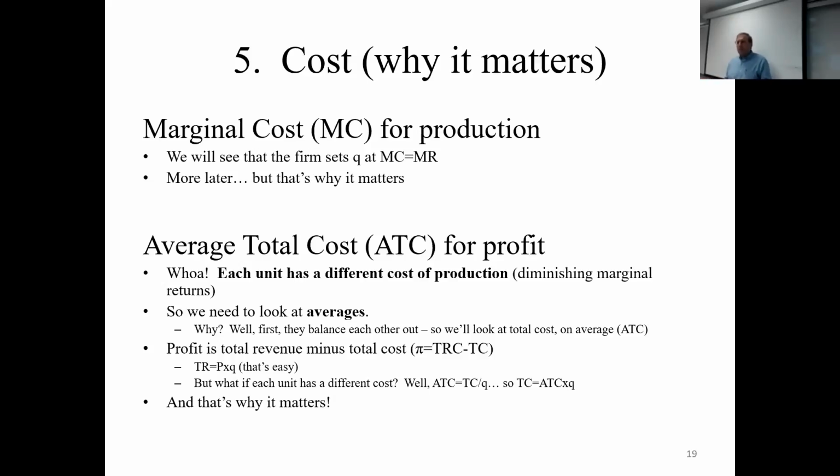Okay, what does that mean in plain English? It simply means that a firm is going to look at its current level of production and ask, how much is it going to cost me to produce one more unit? And how much am I going to get from one more unit? And if you say to yourself, well, I could produce one more unit for $5 and get $7 from it, I should increase my production.